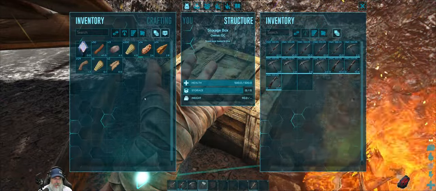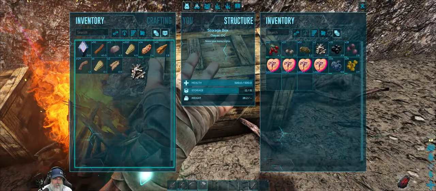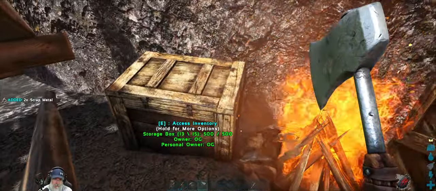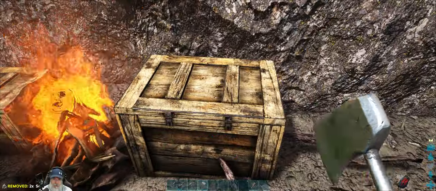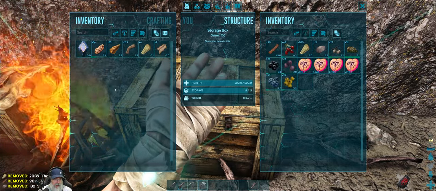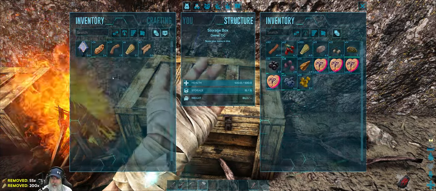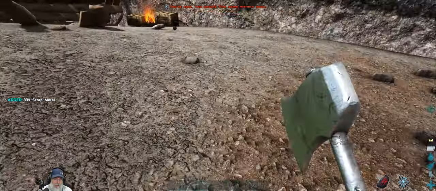This is my tools chest. I think what we'll do is we'll also store the metal in there, and then let's put this and this and that in there. We should be able to go back and pick this up now.